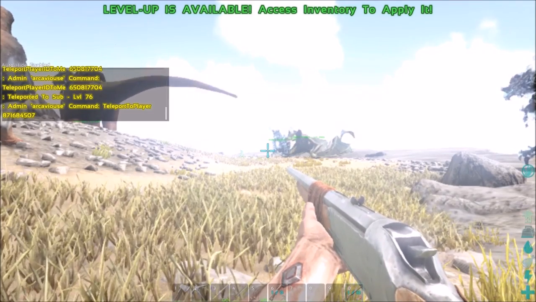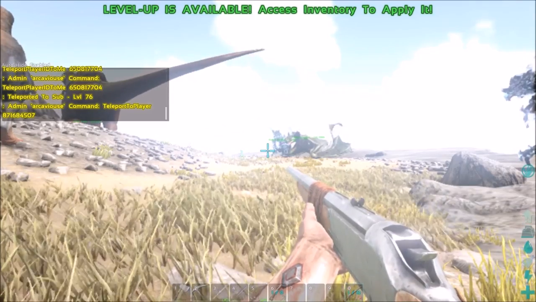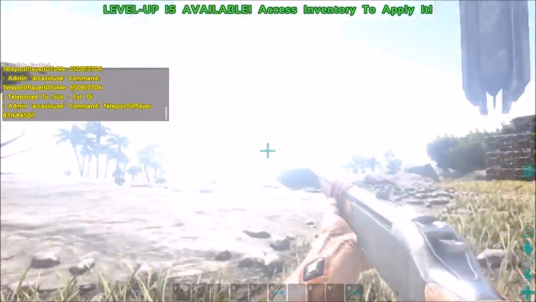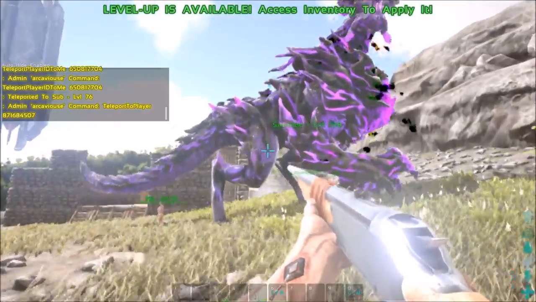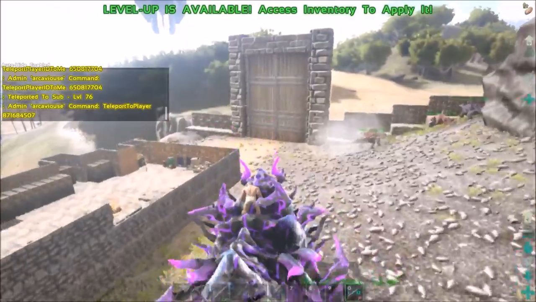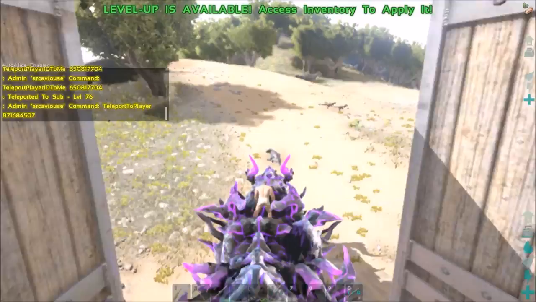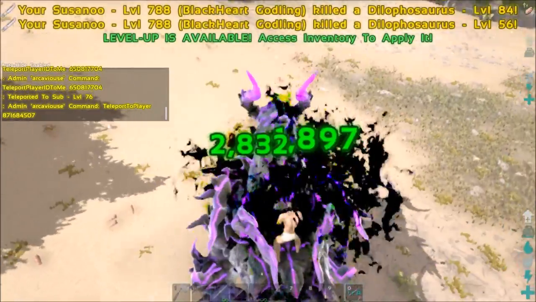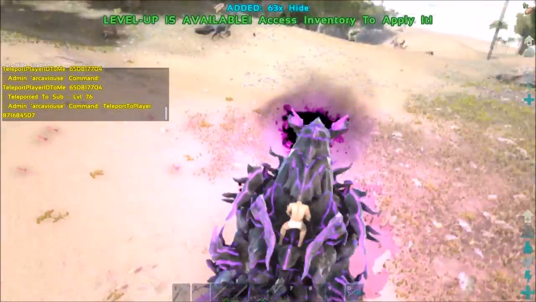Wait a minute. We can't end this episode off without showing you our newest addition. Meet the one, the only, Susanoo. Look at this majestic beast! And watch this. Ready? I'm gonna take this little bastard outside home. I'm gonna show y'all. It's not just because of his color. Black flames! Oh my god, it's so beautiful.